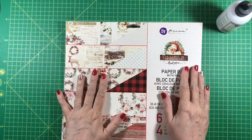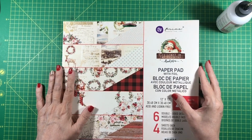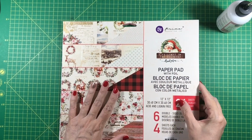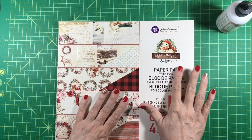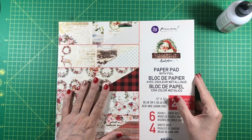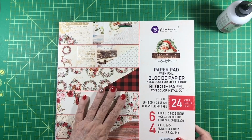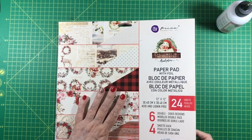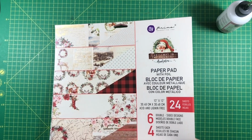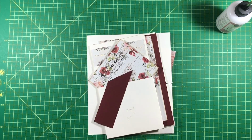Hi everybody, welcome back to my latest design team project for Country Craft Creations, and we are working on a mini album using this beautiful collection from Prima called Christmas in the Country. And I did do a haul where I showed all the details, so I'm not going to flip through it, but I have the 12 by 12 and the 8 by 8, but we're just using the 12 by 12 in this project. And the other thing that I'm using, the burgundy artisan cardstock.